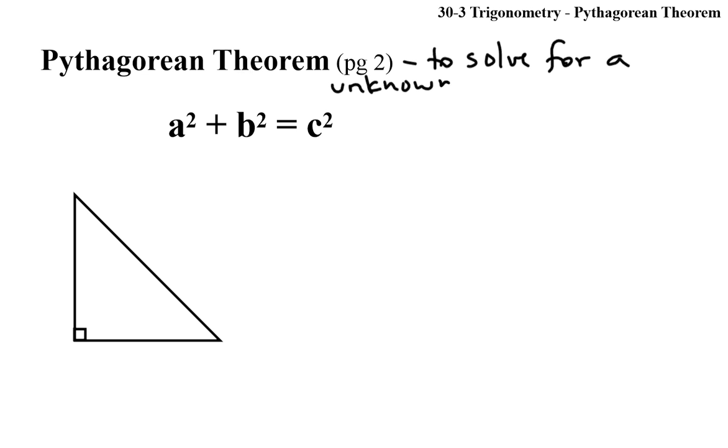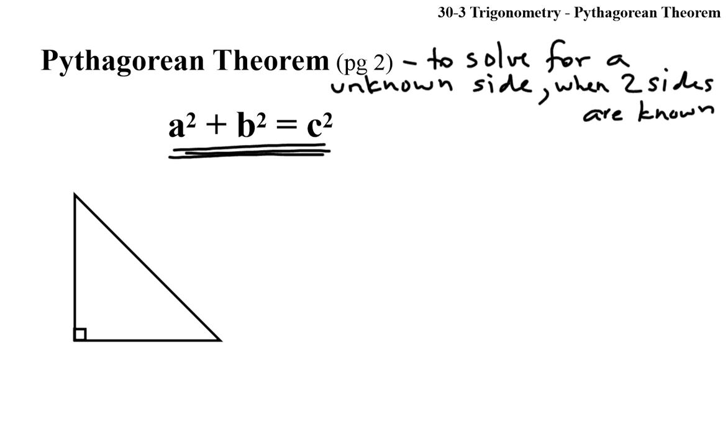But when do we use it? We can find an unknown side when two sides are known. So this only works if we're working with sides and not angles. And there's the formula. You've seen it before. Most students kind of like Pythagoras because it's not too complicated. I hope that's true. The only thing in the general Pythagoras formula is you always have to equal the hypotenuse.